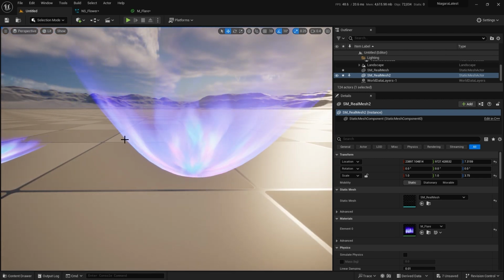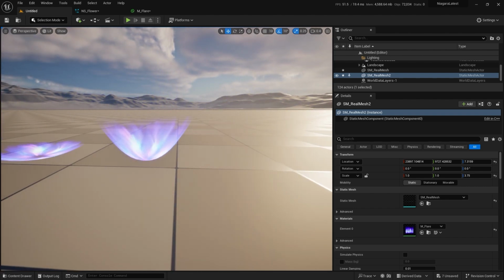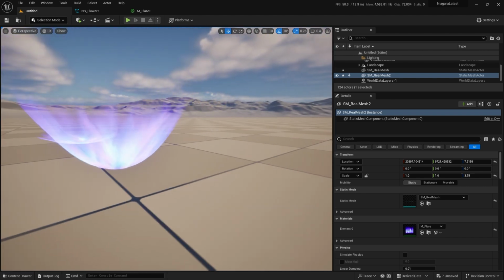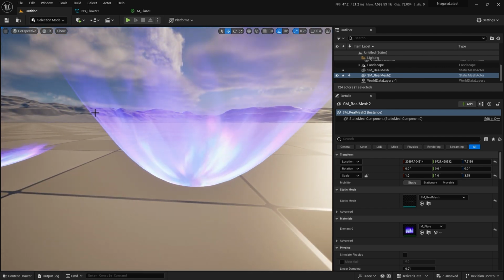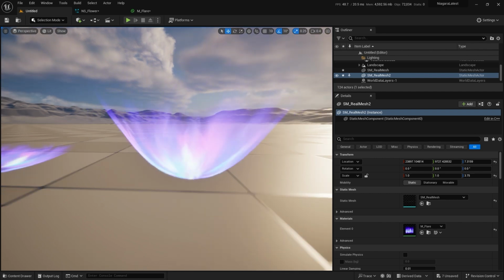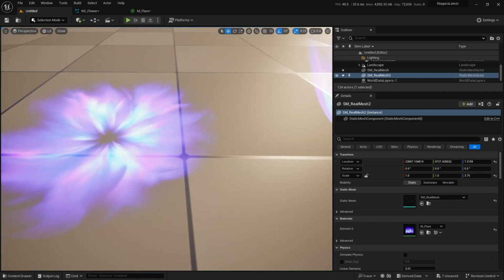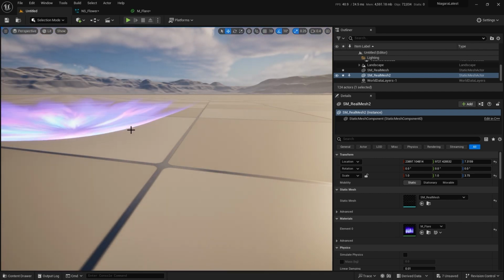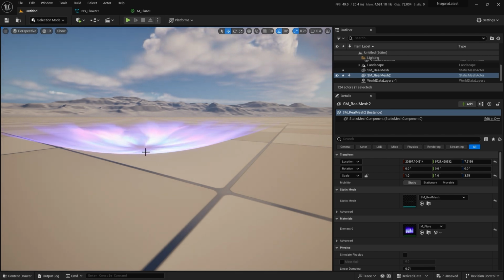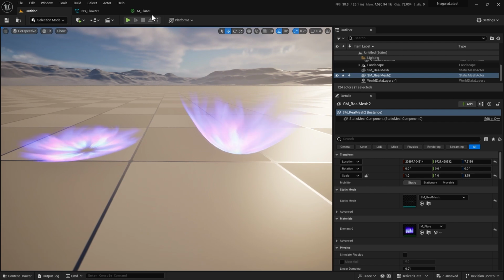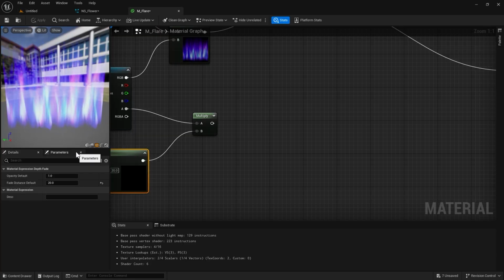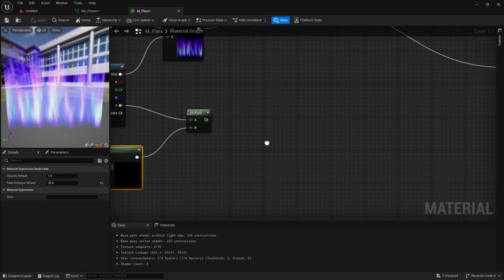This hard edge is not so good. It breaks the immersion to me. We need to find a way inside the material to get rid of this, because it's not really enjoyable. You can also see it if you see the effect from this angle here. Okay, so we probably start on that.